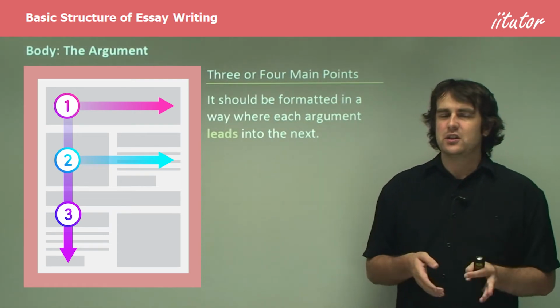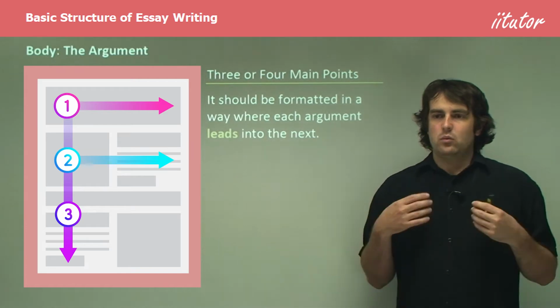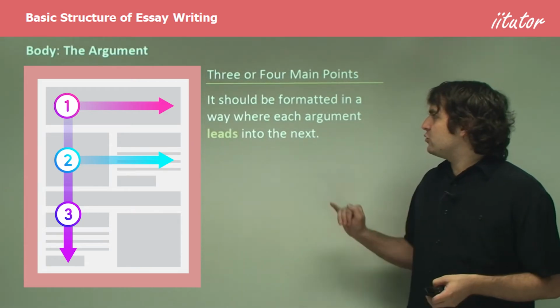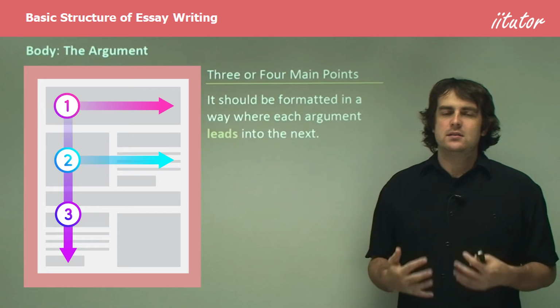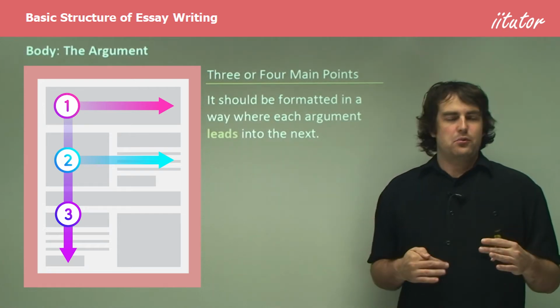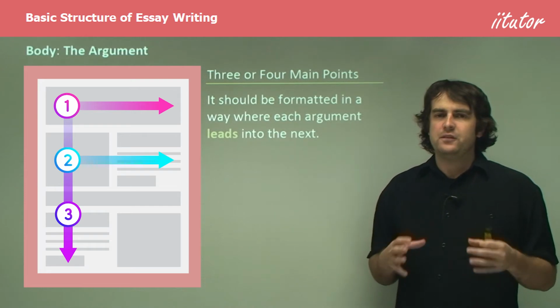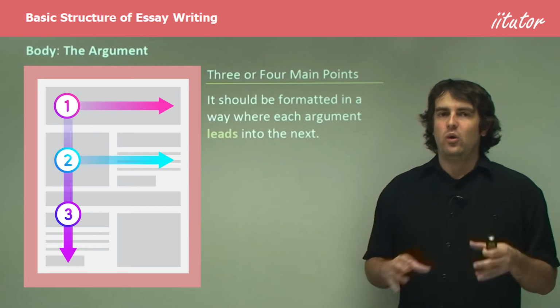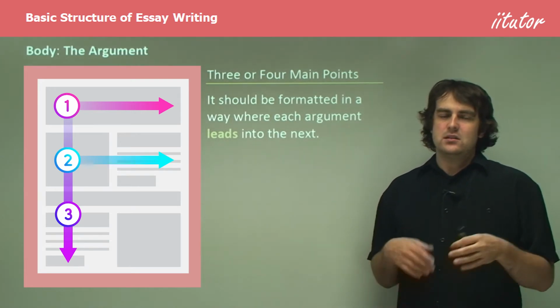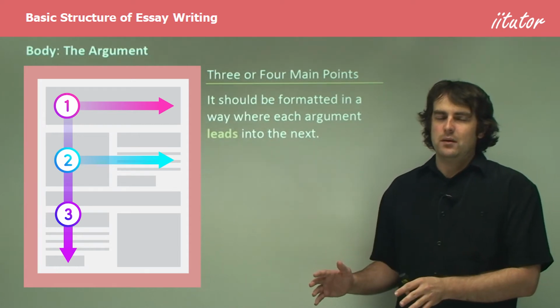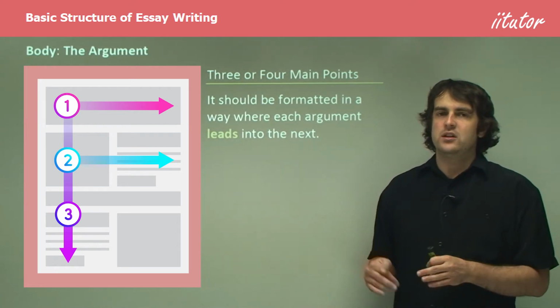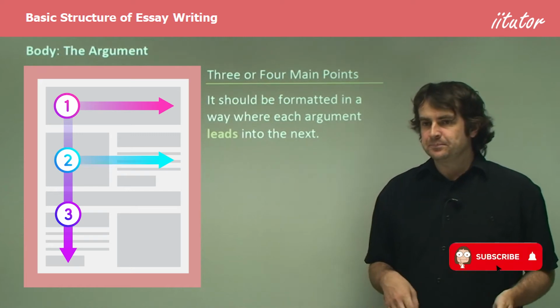You should be really looking roughly about 2 to 3, actually. What they are is it should be formatted in such a way where each argument you have leads into the next one. You've got 3 points, they essentially flow together. They're like 3 things which are joined at the hip, but not quite the same. What that means is you've got an argument that flows from one point to the next, and it doesn't seem like you're just making this big, massive jump.